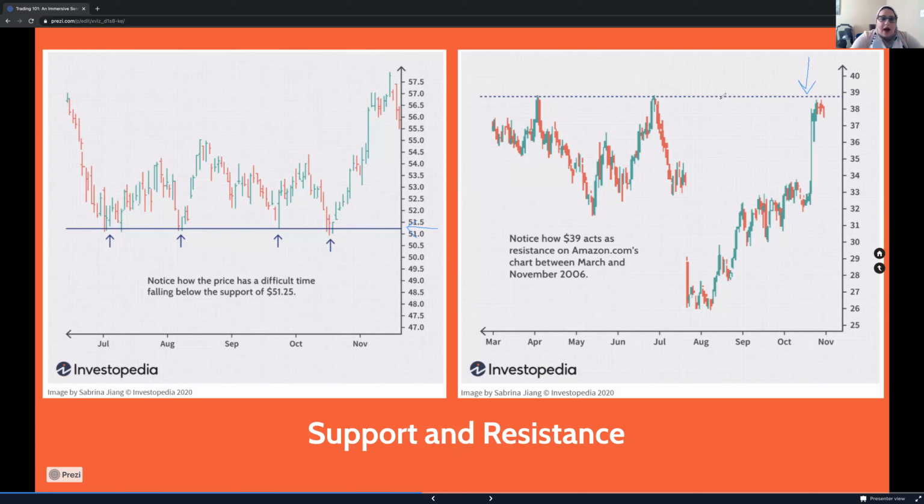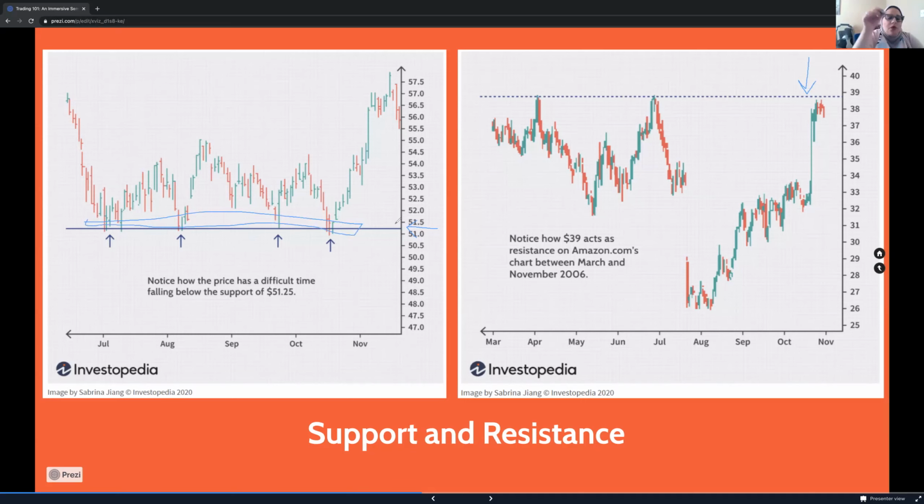When you open up a chart, so these are snapshots from Investopedia, which also is a great resource. This is Investopedia's examples of support and resistance. These are perfect textbook examples, but as you can see here, on the chart on the left, this is great support, right? Every time the stock seems to take a turn whenever it hits this level, and we can draw a line and we can determine that this is a line of support.